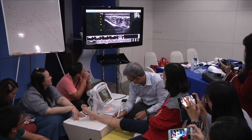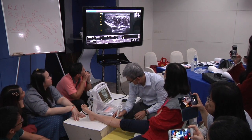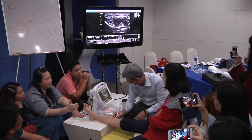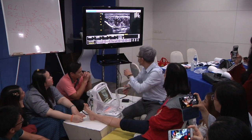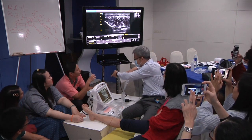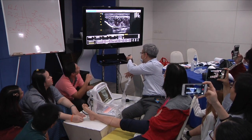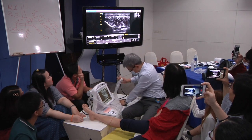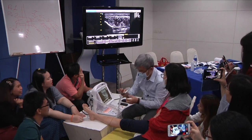Tibia anterior, go. And can you extend your big toes a little bit? Yeah, it's here. The head. Yes, thank you. The head of the extensor hallucis longus here. A little bit. This is the extensor digitorum longus. Okay?